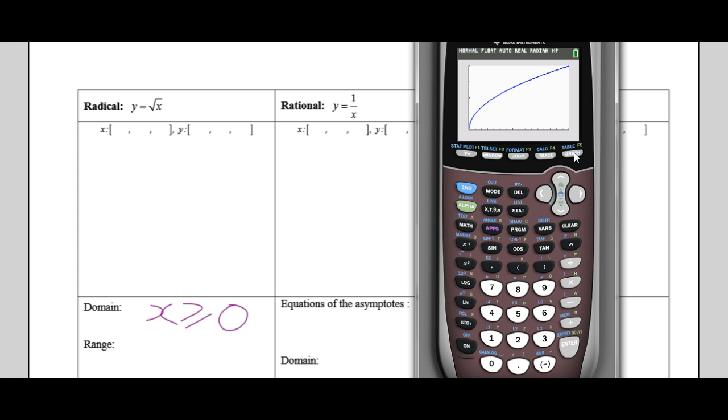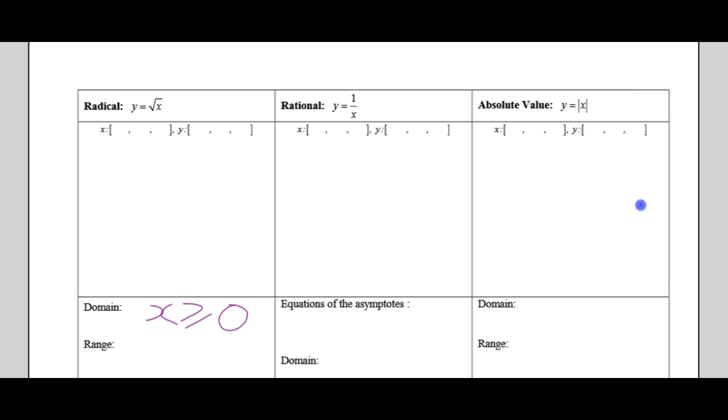Okay, so that's square root, going from 0 to 16. And as you can see, all 16 of these ticks. I generally try not to go more than about 20 ticks on the scale, because then it just starts getting a little too close together. So, oops. Keep going left. 0 to 16 by 1s, and 0 to 4 by 1s. Okay, so that was 16, and this was 4, and that's y, and that's x. I don't think I labeled any of the other axes, but they're all x horizontal, y vertical.